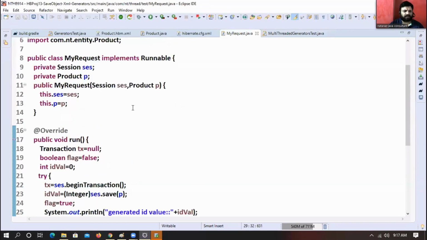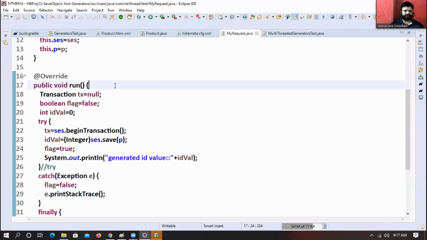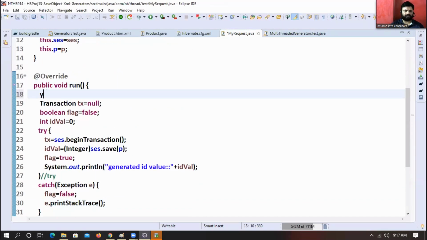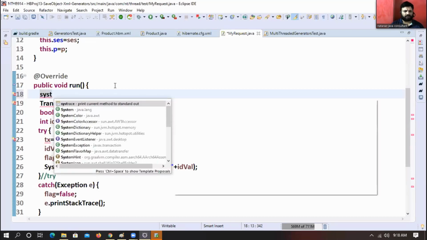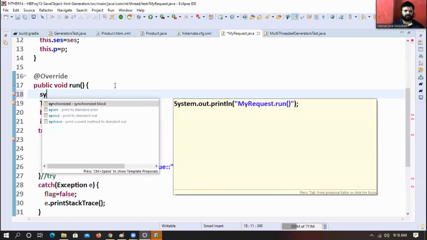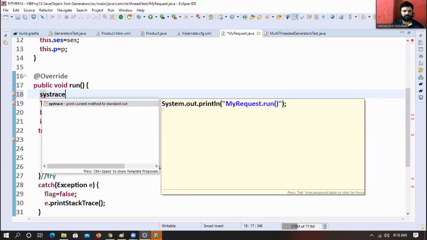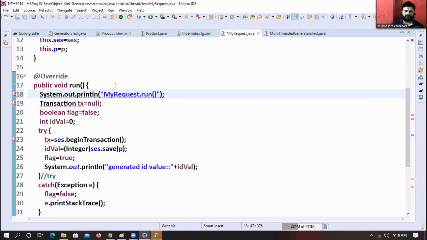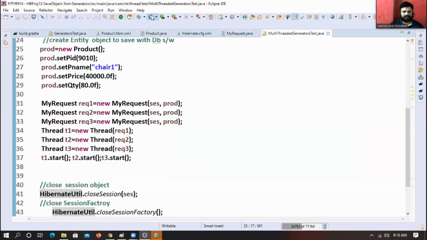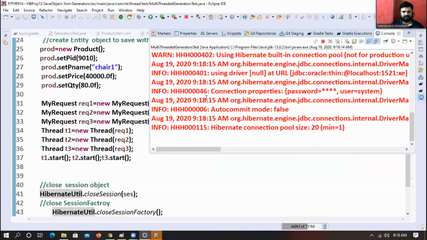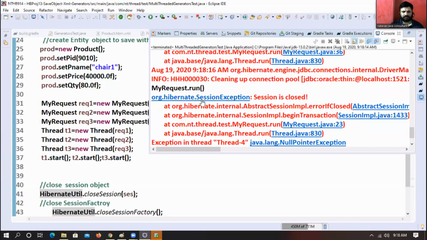Okay. The control is going to the run method. Stack trace on this one, MultiThreadTest.java, run method.